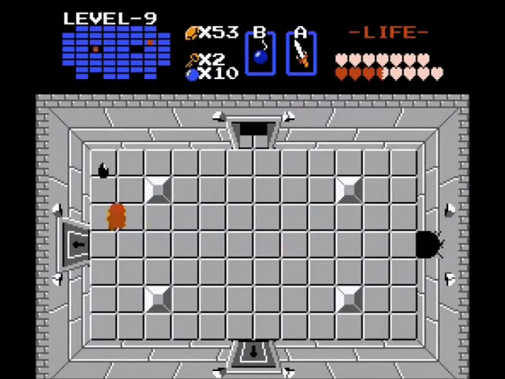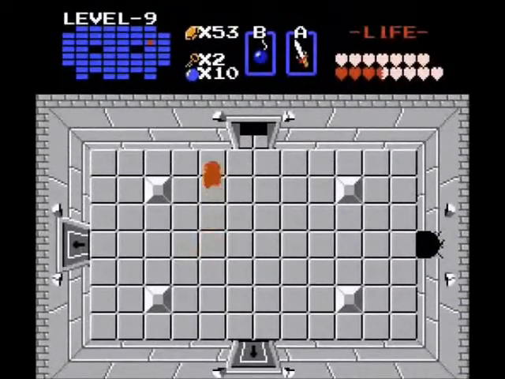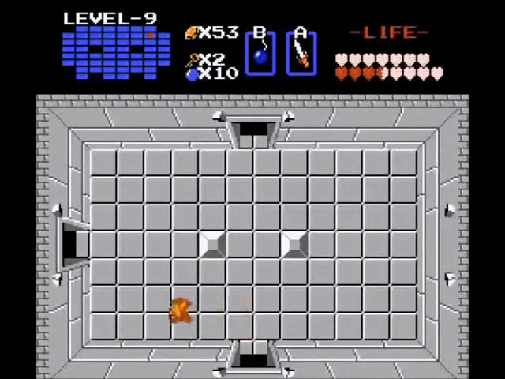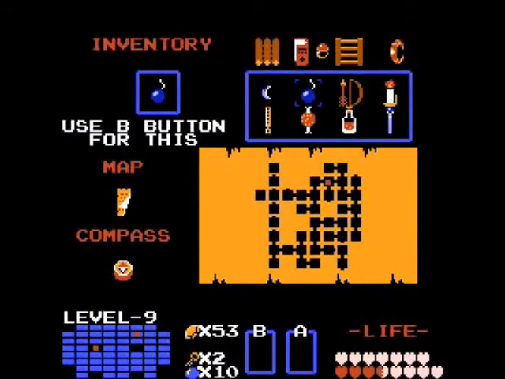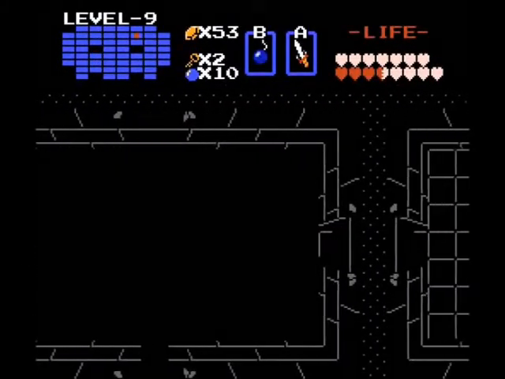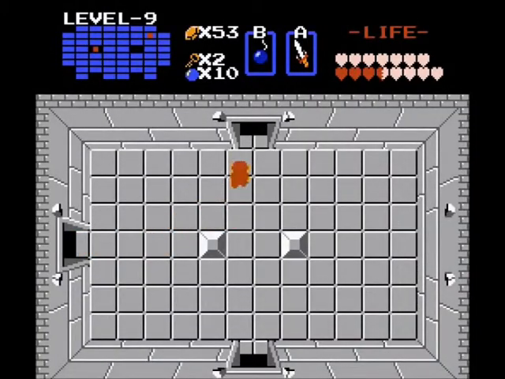Really useful. Tremendously, yeah. Oh, don't touch the door there, no. Not doing that. We're going to take this route. Oh wait, we've been in the room with the eyeball, haven't we? That's where I got the compass. That's right, I remember now. I think we want to go back to this room and then up. I believe that is our objective.